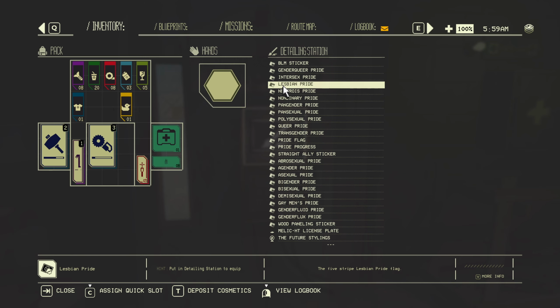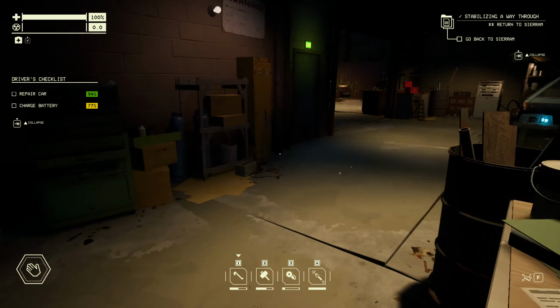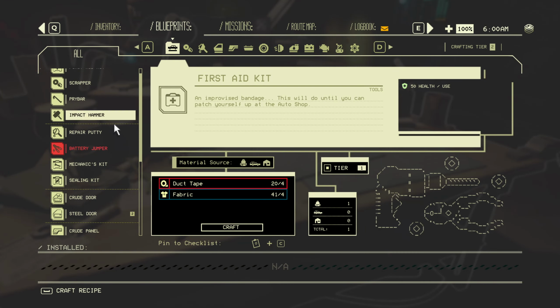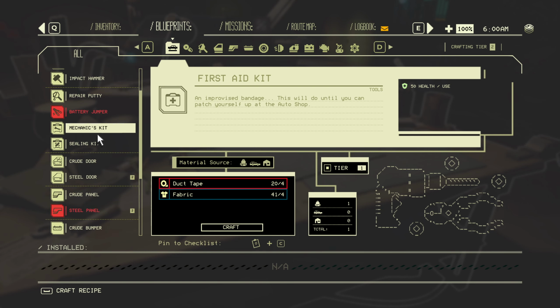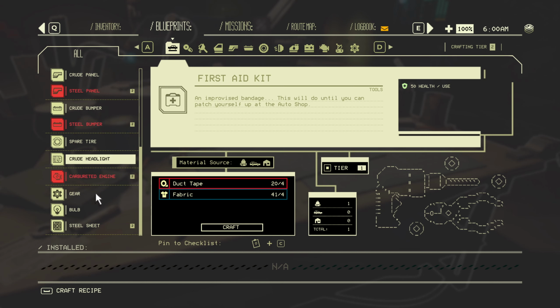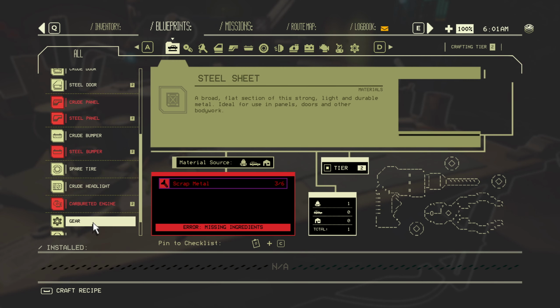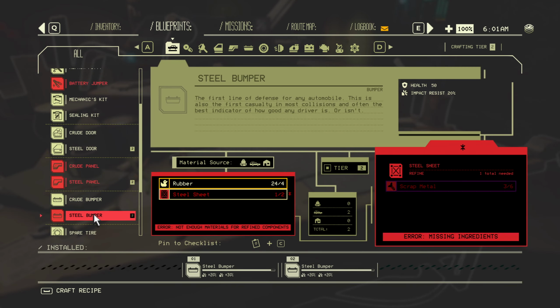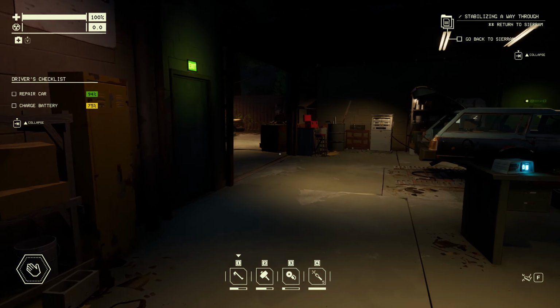Wood paneling sticker. Let's have a look. What else can we make? Sure, we can make some stuff. Scrapper, and we already have extras in the car. Steel sheet that we have to make here. Okay, that makes sense. And then I wanted to make a steel bumper, I think. But I can't. Uh-huh. Okay.